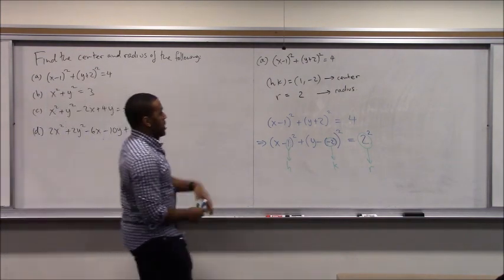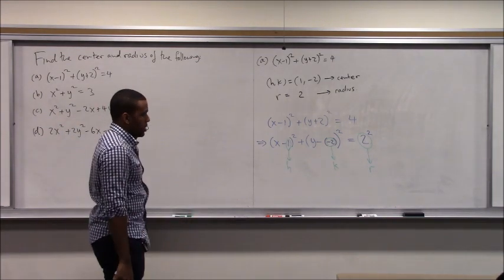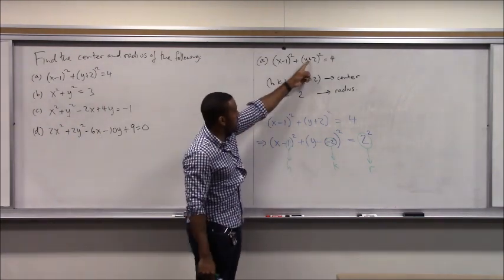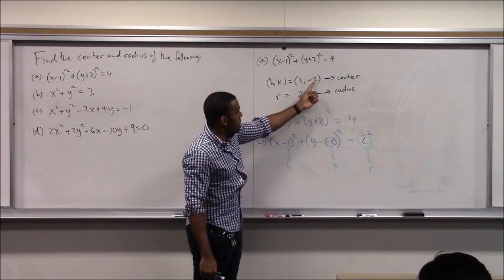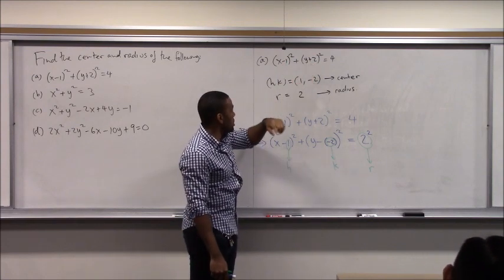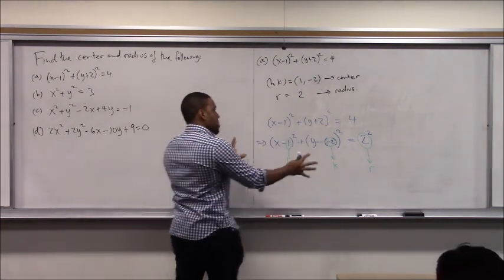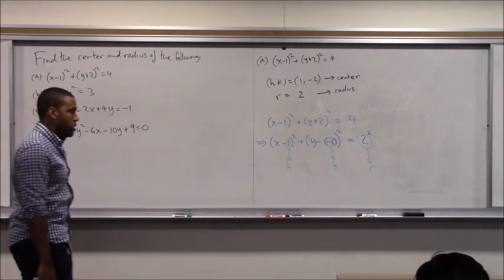So it's not that you would just pick like 1, 2, and 4 or something like that. You need to make sure the signs are matching up. So if there's a positive sign here, you take the negative for that coordinate. You change the sign. So you see a -1, it's a +1 in that coordinate. You see a +2, it's a -2 in that coordinate. Because you have to match it up to that form that we derived earlier.